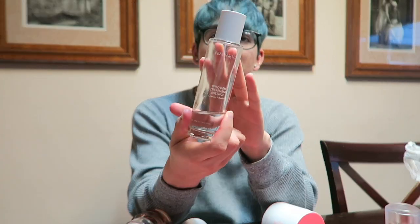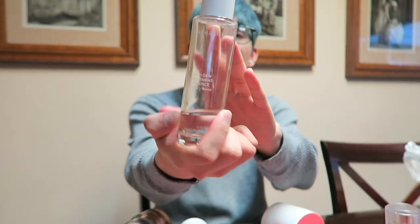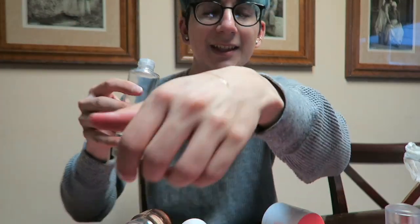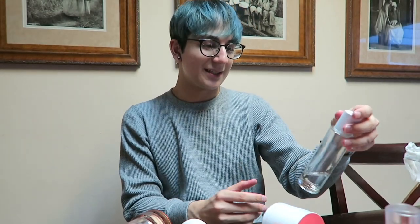The next one is the Peach and Lily Wild Dew Treatment Essence. This is just a very lightweight, viscous consistency. I know that this one has niacinamide and it has lotus bamboo extract, all that kind of stuff. It's very affordable for an essence and it's very lightweight, but I noticed that when I used it, I would always have recurring breakouts.